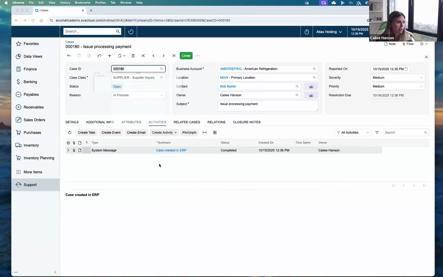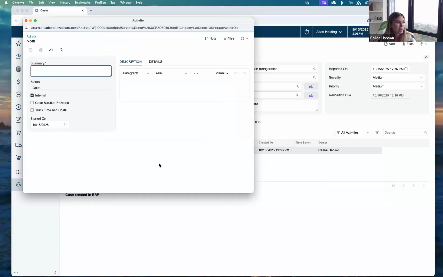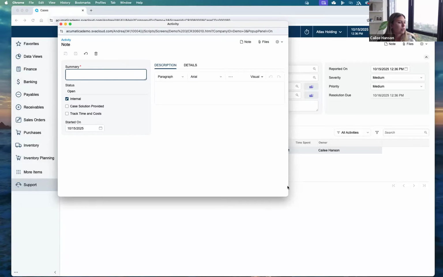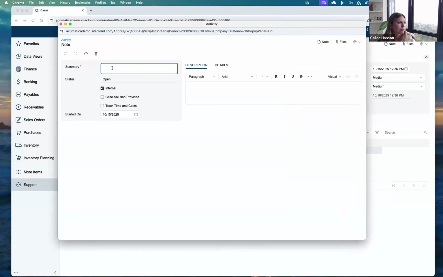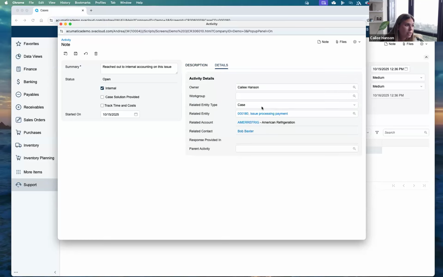So to show you what this looks like, if I wanted to add activity to a record, in this case just my case, here's where we can start to see a couple of different look and feel from the activity side. So I could go ahead, track a summary here. We'll start to see things like the summary, the status, those kind of header fields over here, a long description area, and then details related to who that owner is, all of those types of things as well. So really try to clean up that activity screen to make it a little bit easier for tracking that activity.